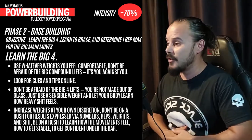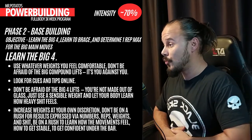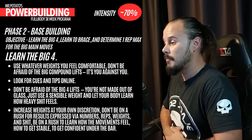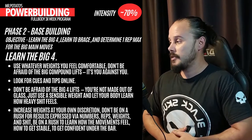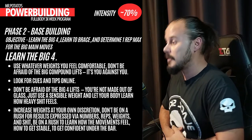Okay, so moving forward, base building. The objective of phase 2 is to learn the big 4, learn how to brace, and determine your 1 rep max for the big main moves: the squat, bench press, deadlift, and overhead press. To learn the big 4, use whatever weights you feel comfortable with, and don't be afraid of the big compound lifts.